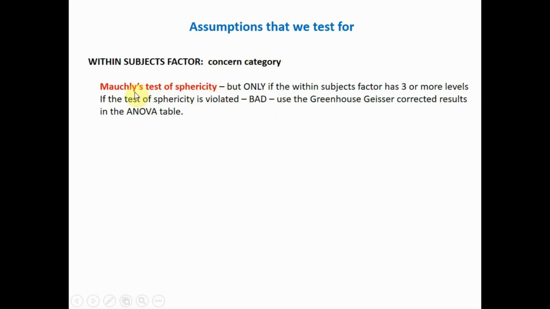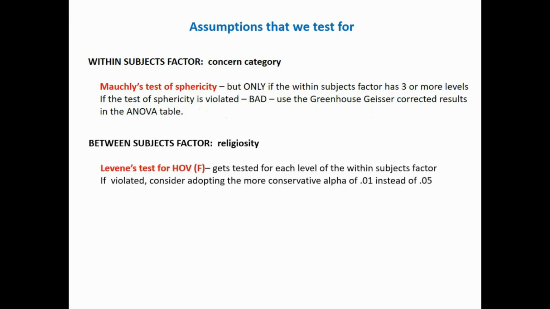But if you look at Mauchly's test and it's significant, that means you have a violation. That is bad. And in SPSS, you're going to look for data where it says Greenhouse-Geisser. Obviously, I'm not going to show you how to run the two-way mixed ANOVA in this video, but I do have that video posted to my channel so you can watch it. But don't watch it yet because there's just one more assumption we need to test for.